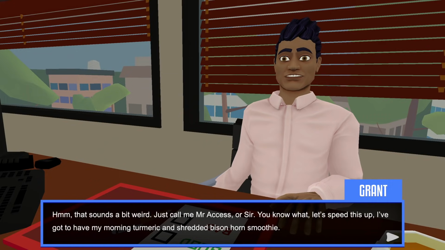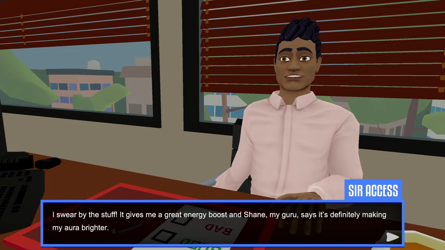That sounds a bit weird. Just call me Mr. Access or Sir. You know what? Let's speed this up. I've got to go to my morning turmeric and shredded bison horn smoothie. What? I swear by the stuff, it gives me a great energy boost to share. My guru says it's definitely making my aura brighter.